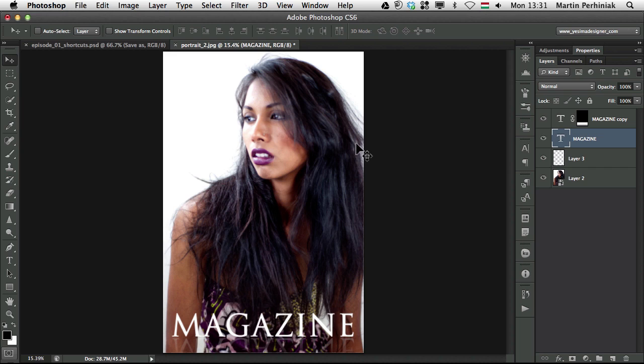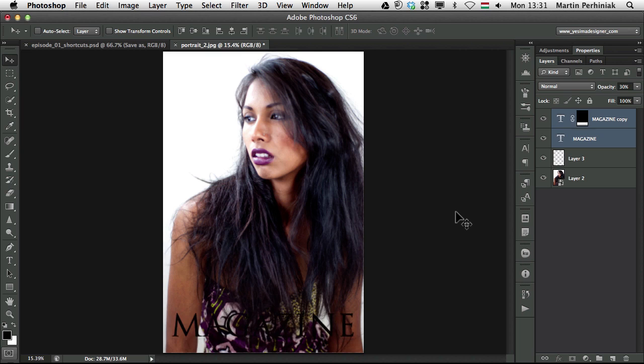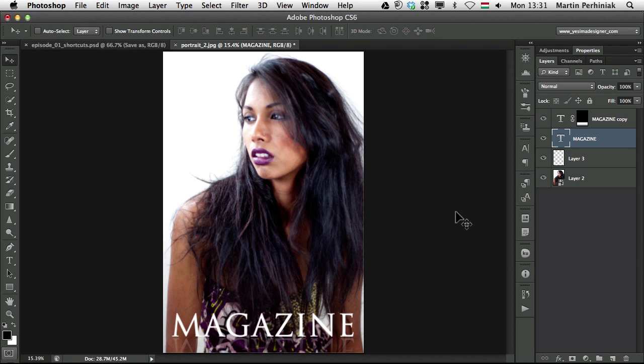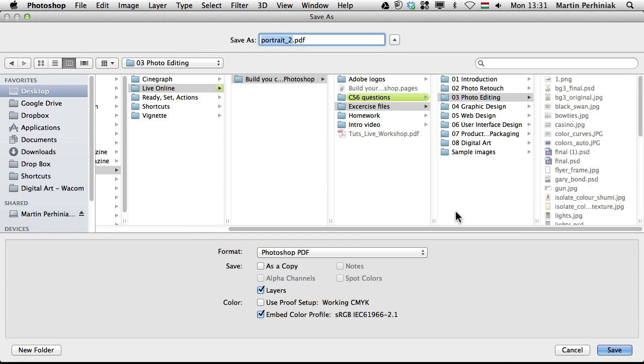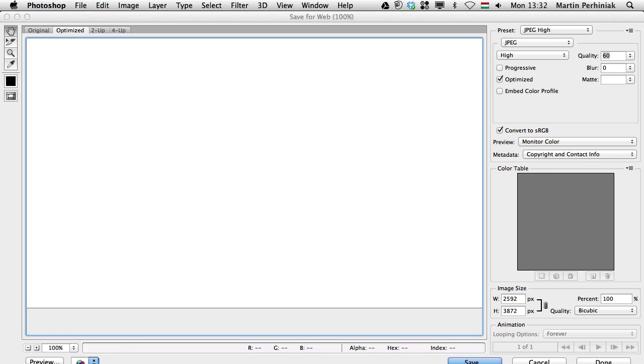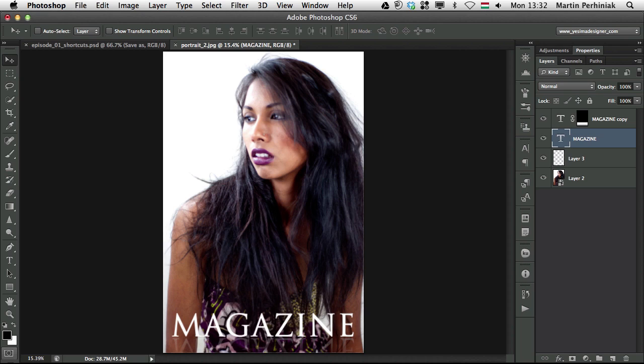And then if I want to go back and forth between these steps, I can just press F1 to go backwards and F2 to go forward. So a very fast way to search between the history steps. And then when I'm happy with the result, if I want to save it in a different format, I can press F8 to save as, or Command Shift S to save for web. The default shortcut for save for web is Command Alt Shift S, but that's a bit too much to hold down. That's why I have F8 to save as instead of Command Shift S, and I use Command Shift S for save for web instead.